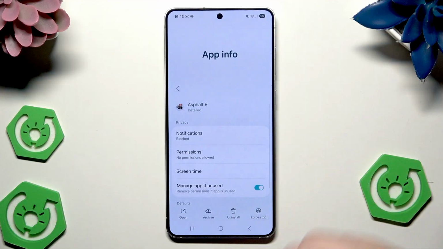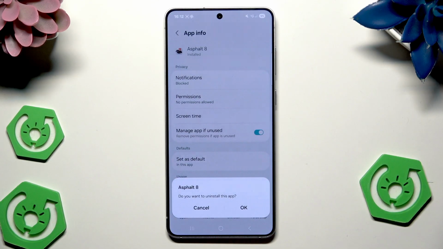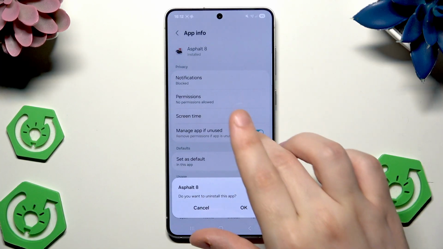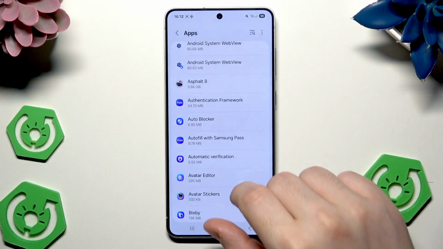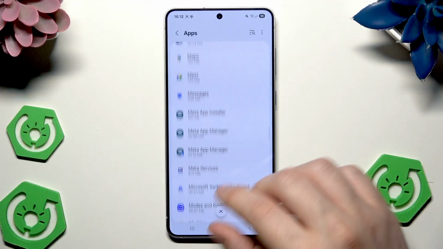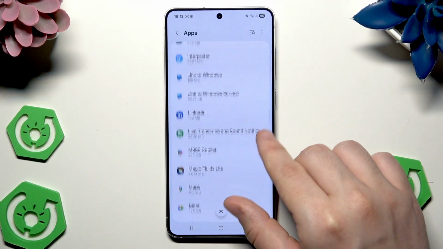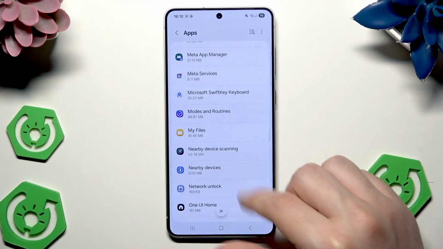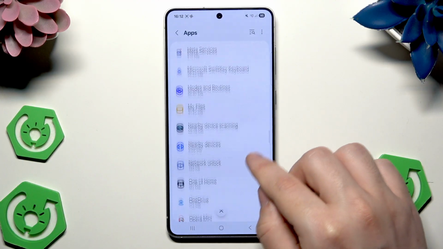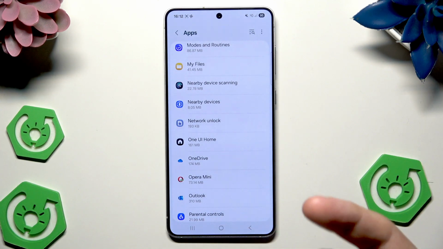If you have apps in which you can clear the cache, you can simply do it. Alright, and of course you can also uninstall the app if you are not playing it. To do it, click right in here to confirm. Now click on OK, and basically that's all. Remember that you cannot uninstall all of the apps, mostly the system apps, so there won't be a chance to delete them.